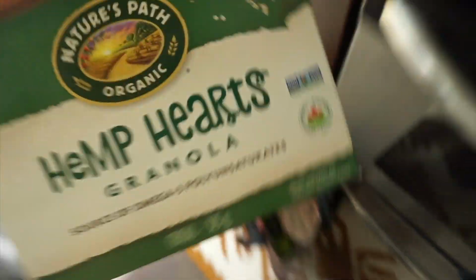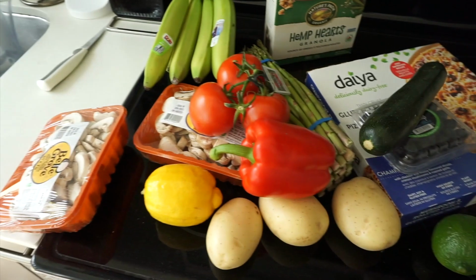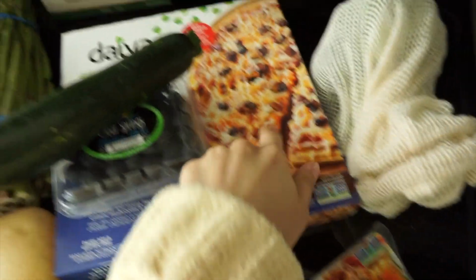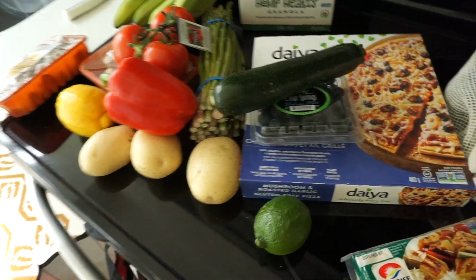And I also picked up some more granola because I am almost out of my other one. I got some broccoli, which I always put in my reusable bags because I like to avoid using as much plastic as possible. Some more shroomies and a zucchini and a lime. So that was the haul that I did today. Just lots of veggies, tofu, a little treat, and I'm gonna cook dinner tonight with some stuff here.